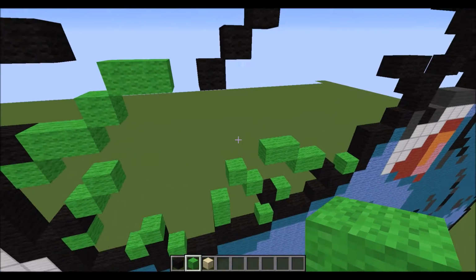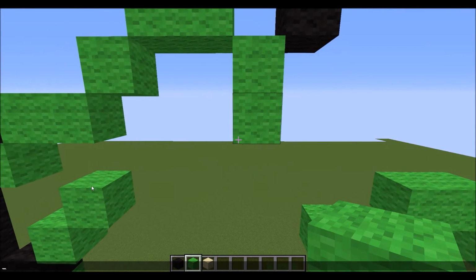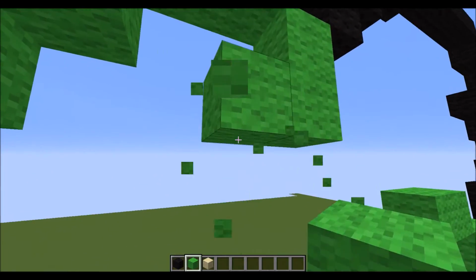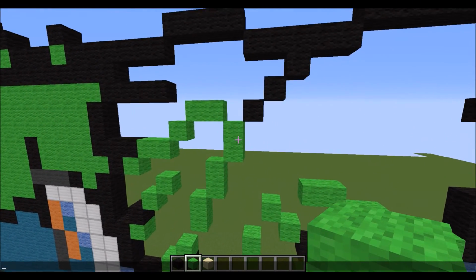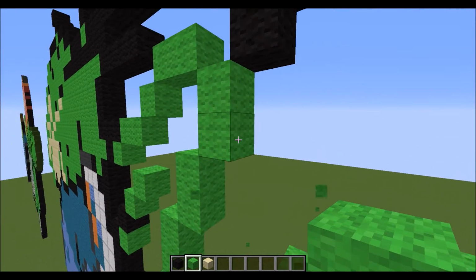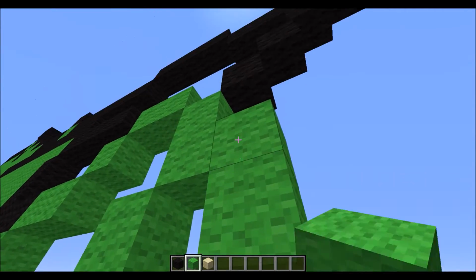And now place 2 blocks going down to the right. 1, 2, like that. 2 sets of 2 blocks going down to the left now. 1, 2, 1, 1, 2, 2, like that. Now going back to those first 2 blocks going down there. Not the first blocks going down to the left, going down to the right here. Place 1 block down to the right, like that.